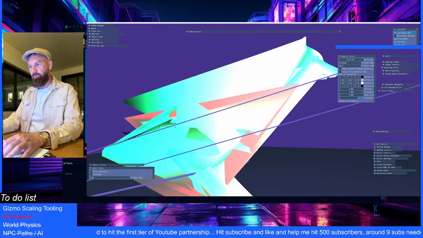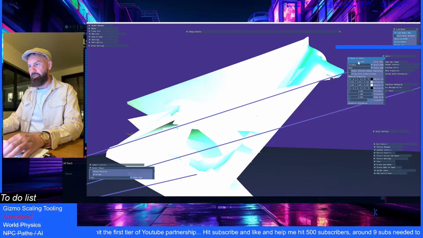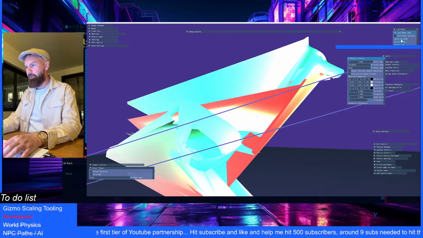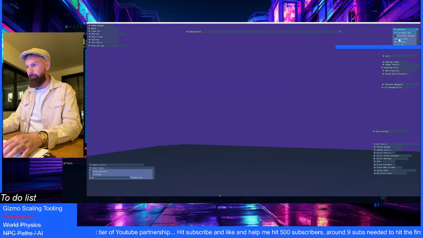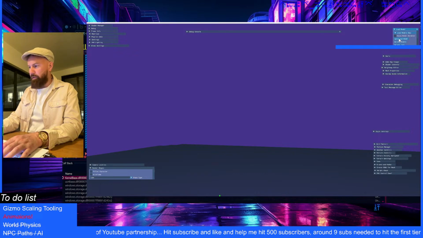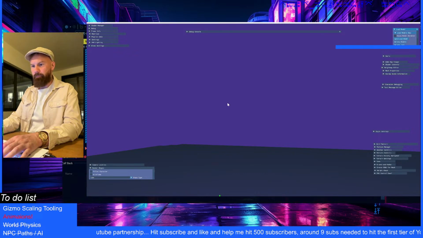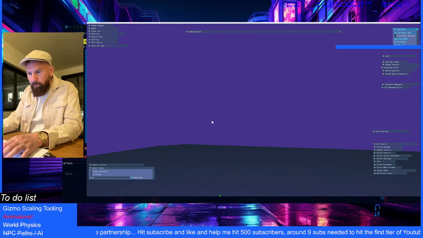So this should be a wolf. This changes the time so it animates through its process. Why does it crash every time I do that? A wolf of animation.